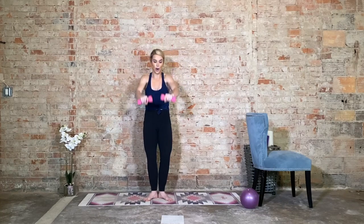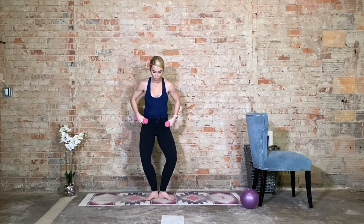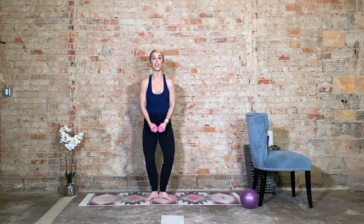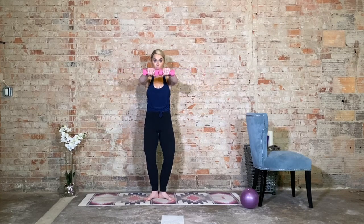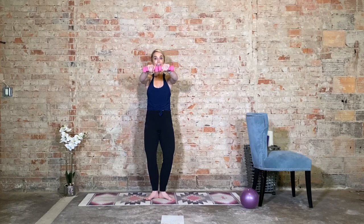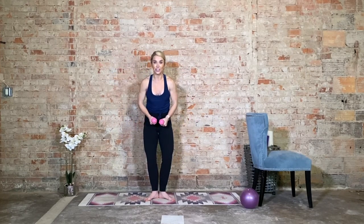So let's bring it all the way down. Roll out the shoulders. Here's what we're ending on. We're holding this first position. Bend the knees, palms face together. From here, it's a lat raise. We bring the weights together. Lift the weights overhead. Control it down right in front of the heart. Bring it back open. Then we go back down to that lat raise.